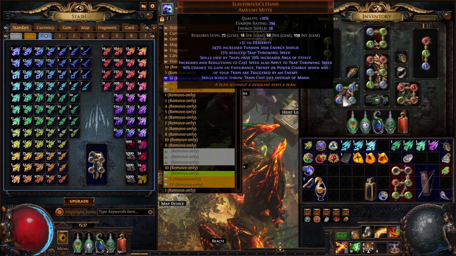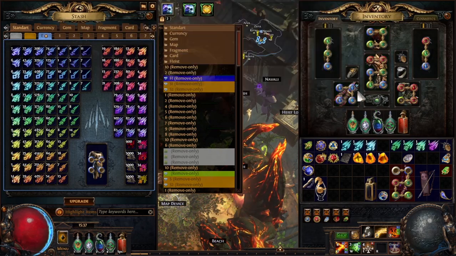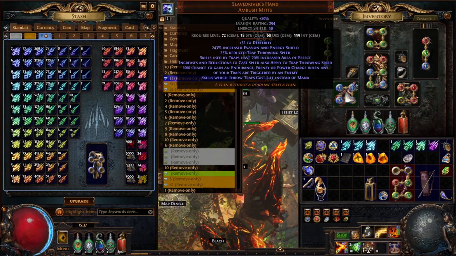10% chance to gain an Endurance, Frenzy or Power Charge when any of your traps are triggered. We already use charge traps, but you can also generate Endurance Charges thanks to this.